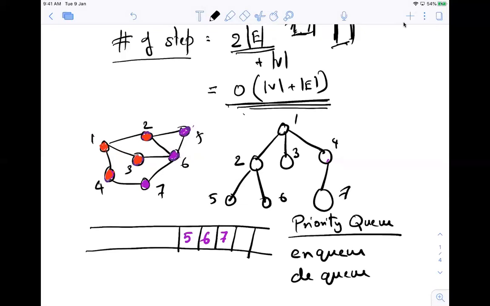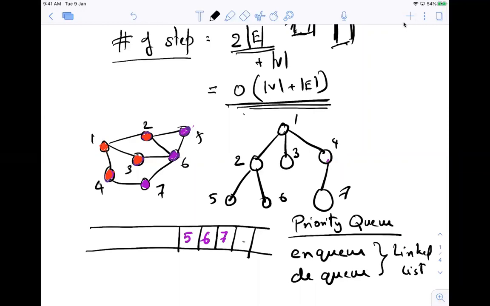The main idea is that enqueue will put the value at the last, and dequeue will take the value from the first. Using a linked list, you can easily construct this data structure.